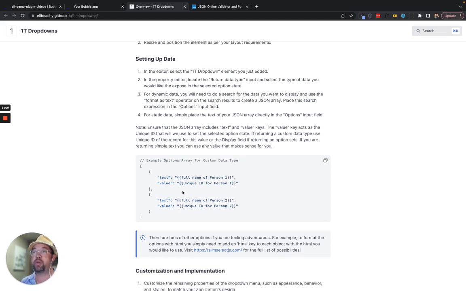The plugin is built on top of the Slim Select JS library. So if you are an advanced user, if you understand a little bit about JavaScript, or you're very comfortable constructing JSON, you really have a lot of options. You can do pretty much anything that library allows you to do, and we'll jump into that in a little bit.